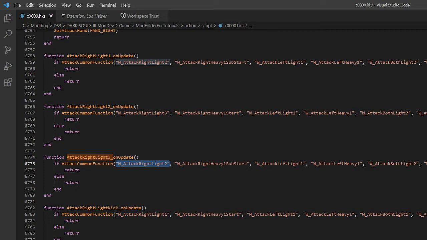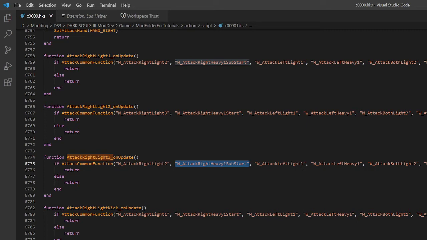So, first slot, R1. Second slot, R2. Right now, it says that every time you press R2, during the third R1, basically an interrupt, it will trigger the animation attack right heavy 1 substart.